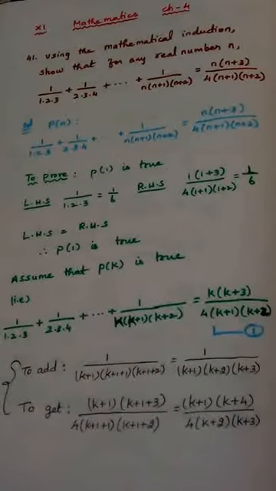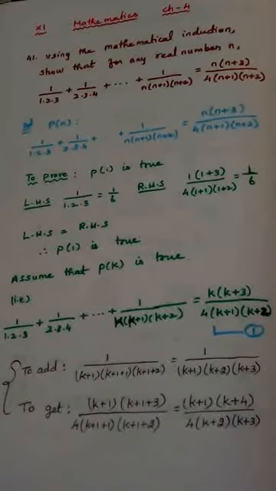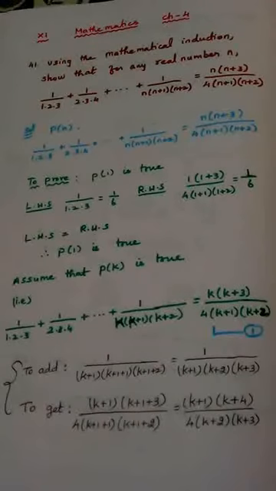This is what we have been seeing in mathematical induction so far. Now in this class also we are going to see the last few problems based on mathematical induction. Again all the problems will have only three steps: P of 1 is true, we have to prove; P of k is true, we should assume; P of k plus 1 is true, we have to prove. So we will see a few problems in this class, and with that we will complete this chapter.